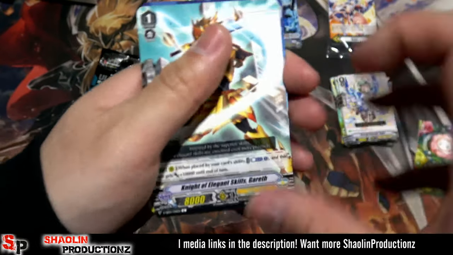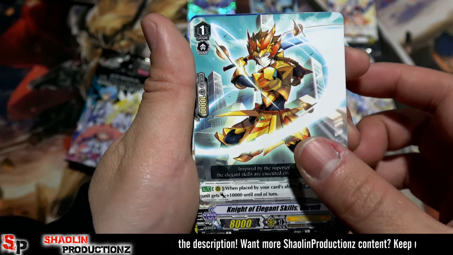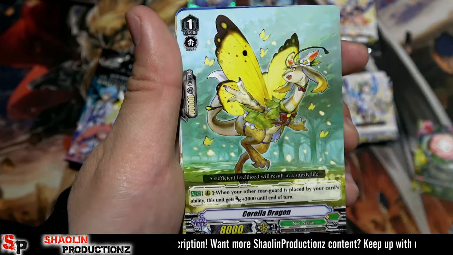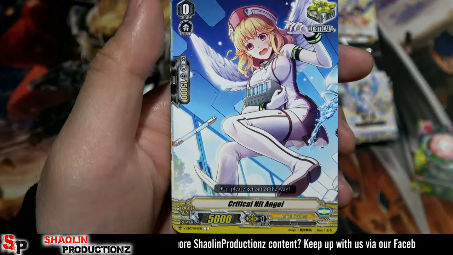I wish you got some sort of power. There it is. Knight of Elegant Skills, Gareth. Man, how many times have I heard this card said before? JC. Corolla Dragon. Spinach Advisor. Critical Hit Angel.